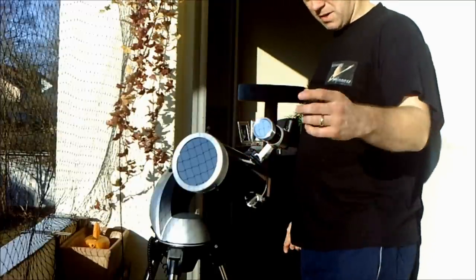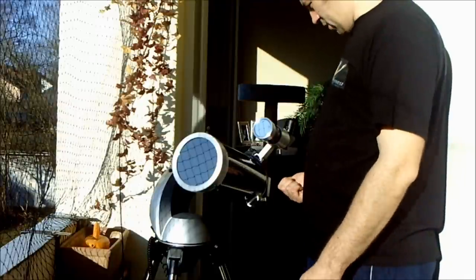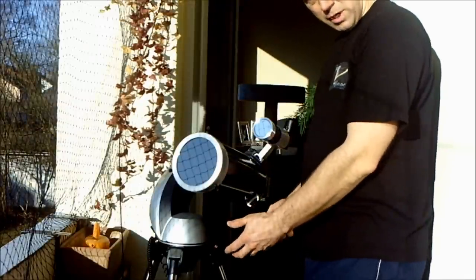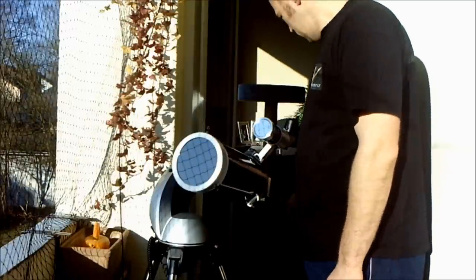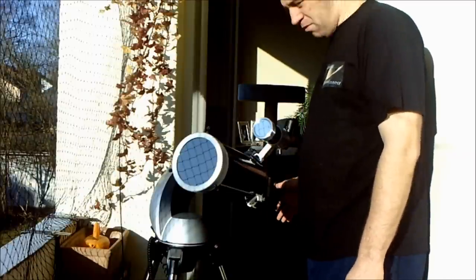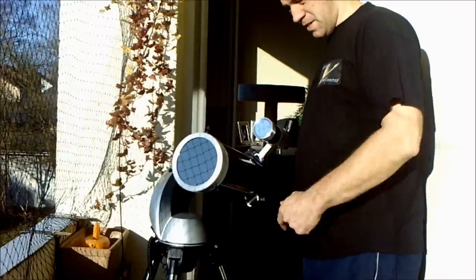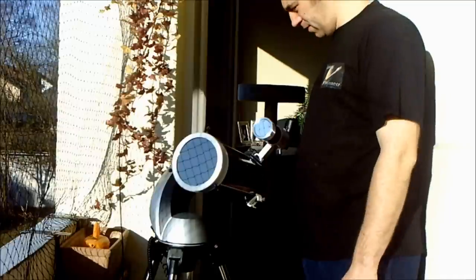can find it a lot better than trying to use no finderscope and then trying to find the sun using the mechanical controls on your telescope mount, and then using the shadow and trying to find it that way. You could spend probably half an hour trying to do that alone. But with this system, I think this is the best possible system, and it makes it a lot easier.